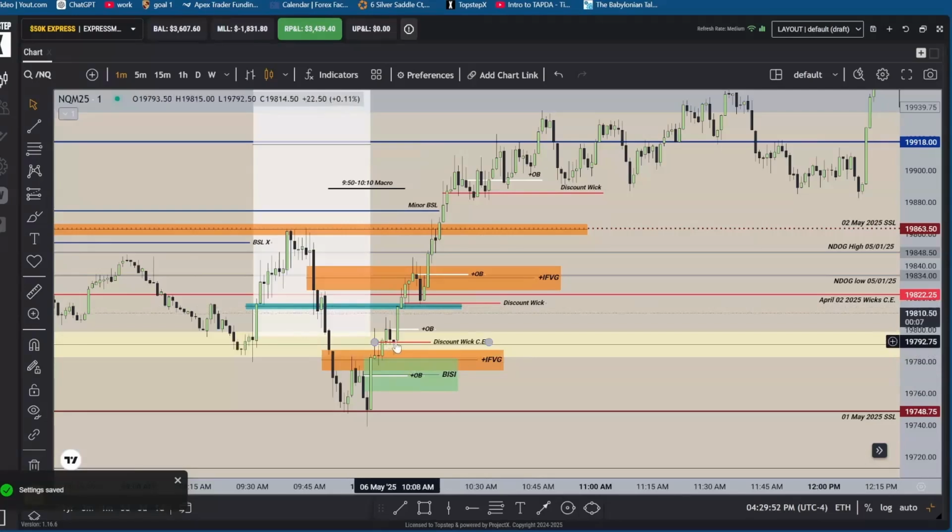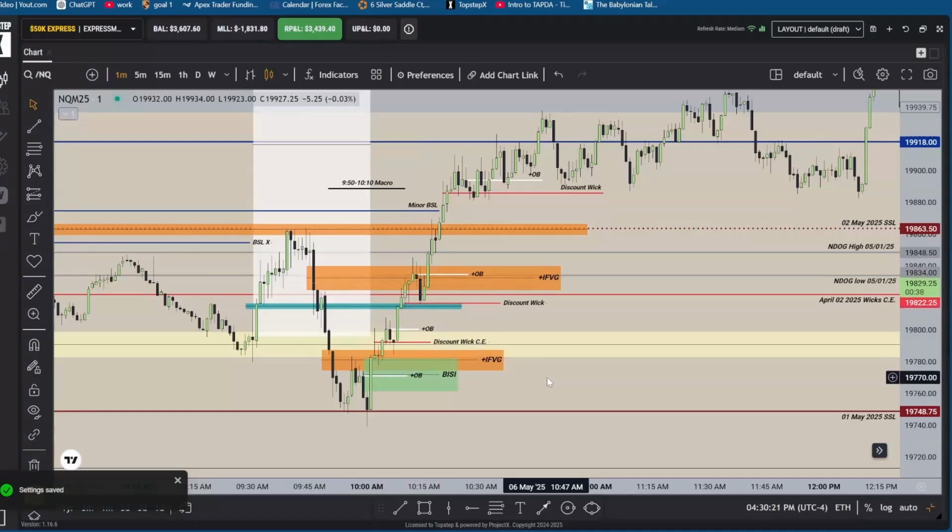After we close right here, we see it displace above. I love seeing that, right? As well as this order block that wasn't even validated. So we see it failed to even trade into that order block. We see it even failed to trade into the consequential encroachment. We just tap into this BISI, tap one more time, and we get out of there. We run up, retest the inversion fair value gap, and we displace out. Seeing those indications, I know that there's strength in the marketplace.